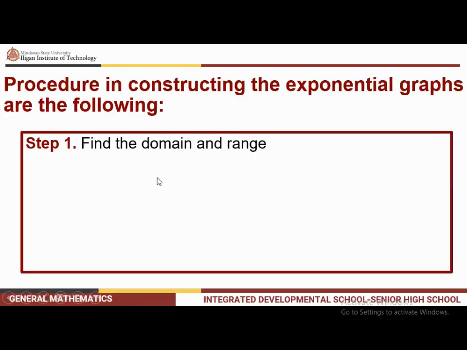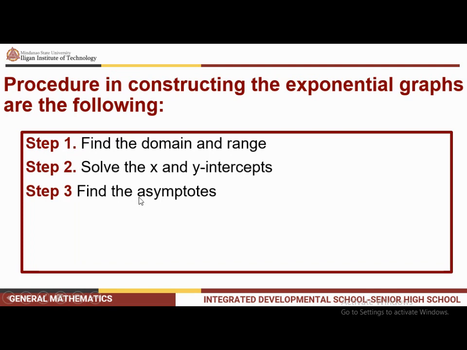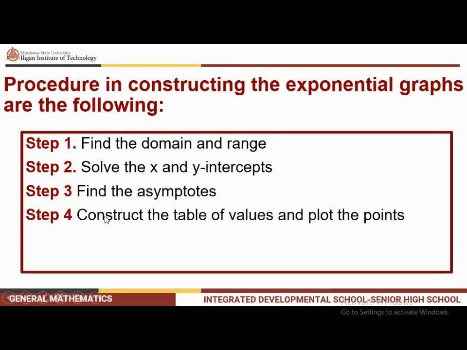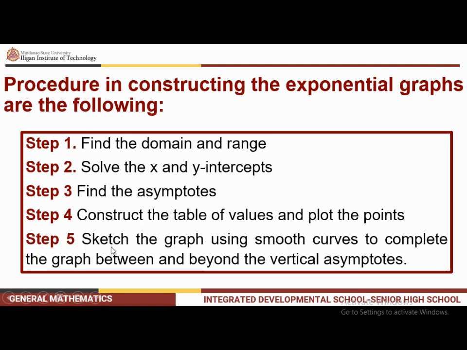Now I will show you the procedure in constructing exponential graphs. First, we need to find the domain and range. Second, we need to solve the x and y intercepts. Third, we need to find the asymptotes. Fourth, we need to construct the table of values and plot the points. Fifth, we need to sketch the graph using smooth curves to complete the graph between and beyond the vertical asymptotes.